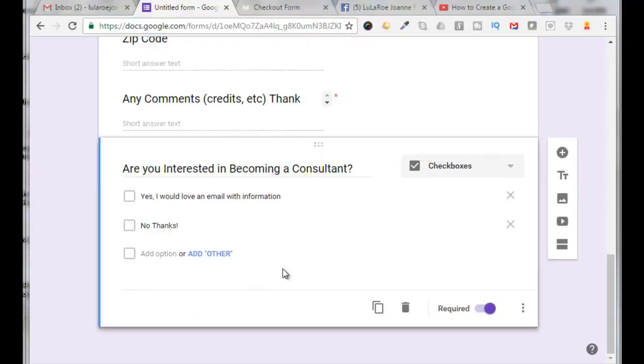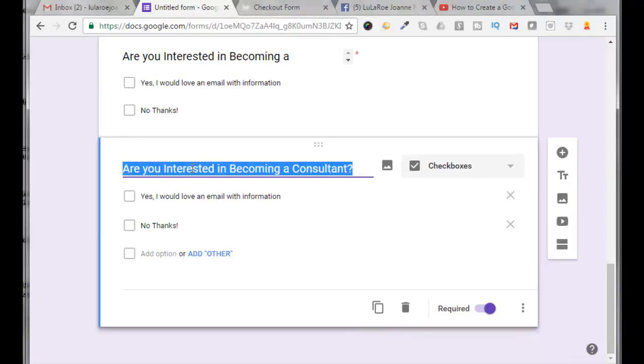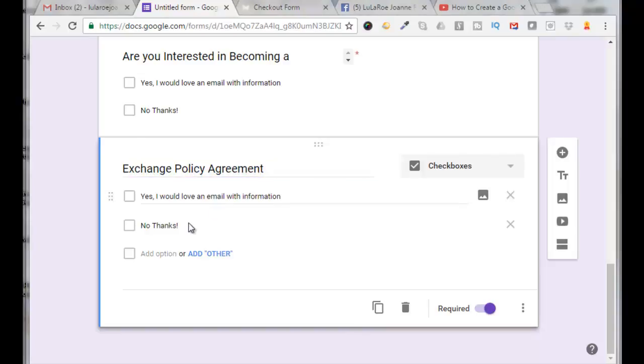Okay, so now we're going to duplicate this, and then we're going to make this our exchange policy. Let me copy that, and we'll triple click here. Control V, and then right here, we'll modify this. We'll then paste our exchange policy on this line here.